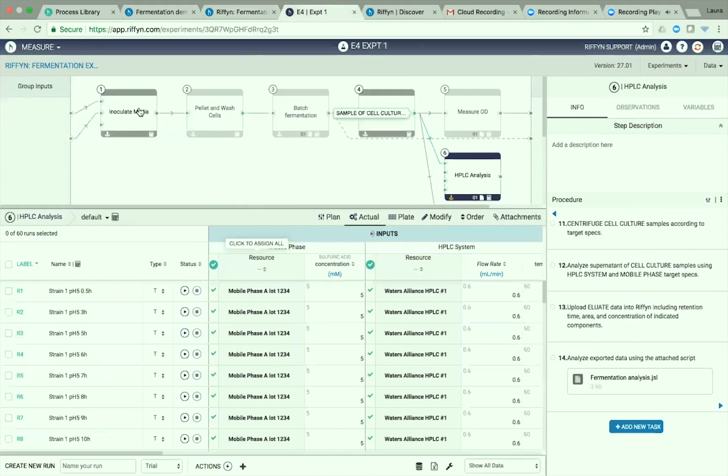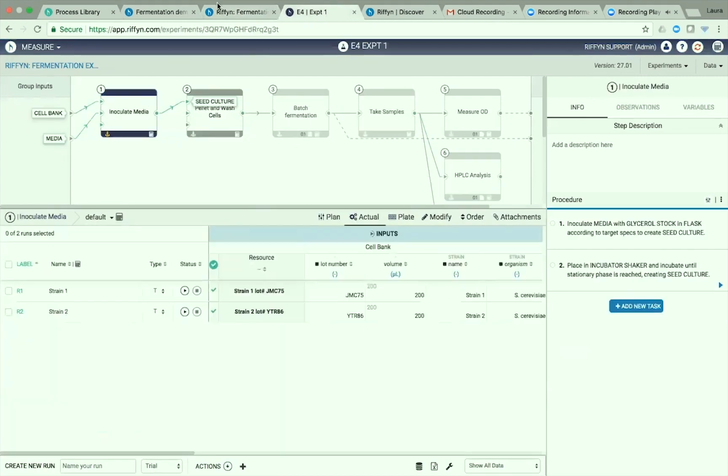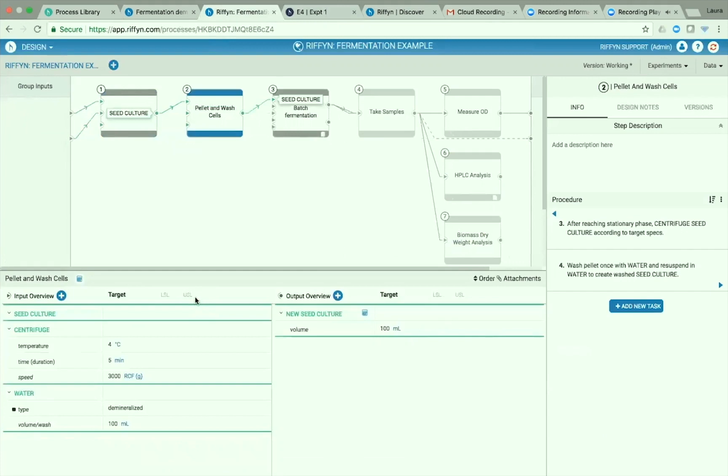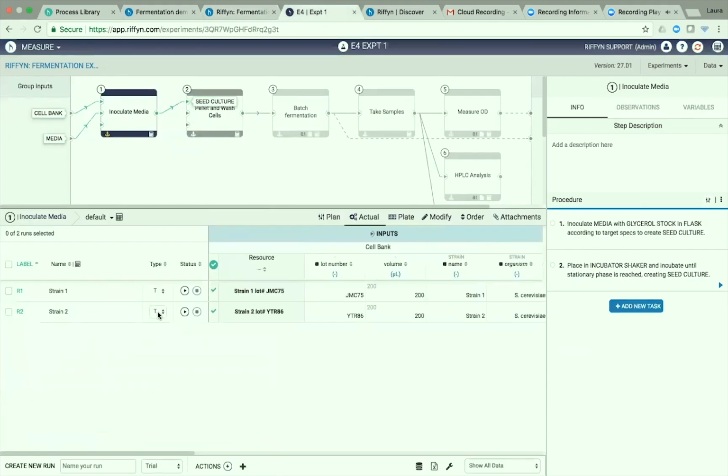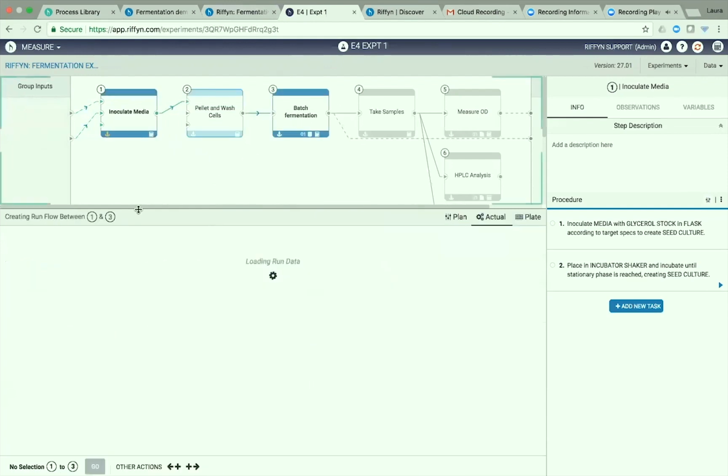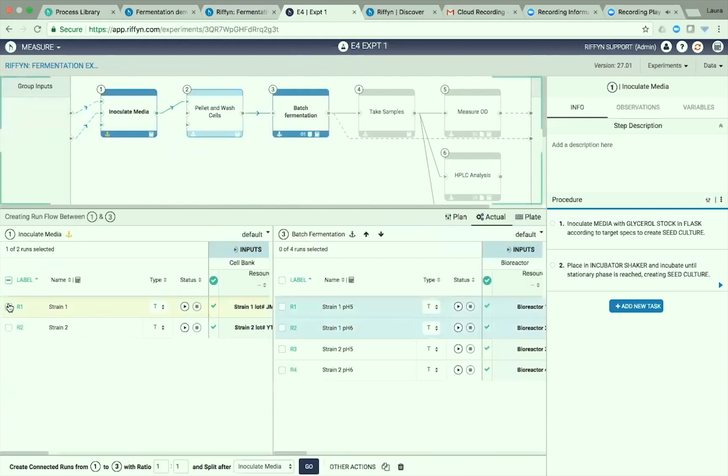So as I've stated, this is the template for data analysis, and template for data collection. Here's an actual experiment where we recorded data on an experiment. So just to orient you, you saw before that those properties were going down the screen, and here in experiment mode, they're going across the screen. So here we've got 2 strains that were being used to inoculate media, just to show you the flow of data here. So that one strain is now being split to inoculate 2 bioreactors at 2 different pHs.